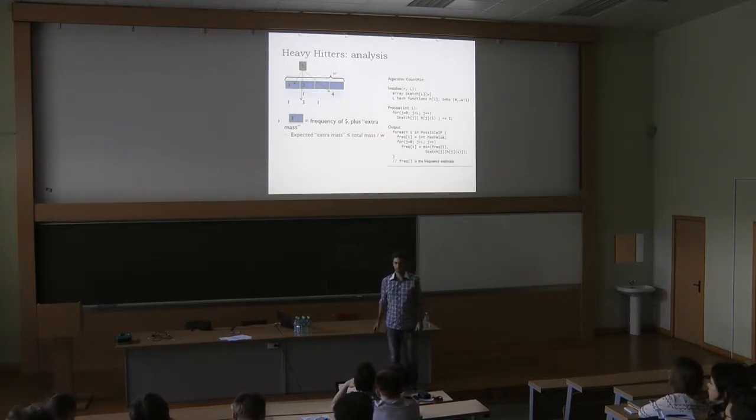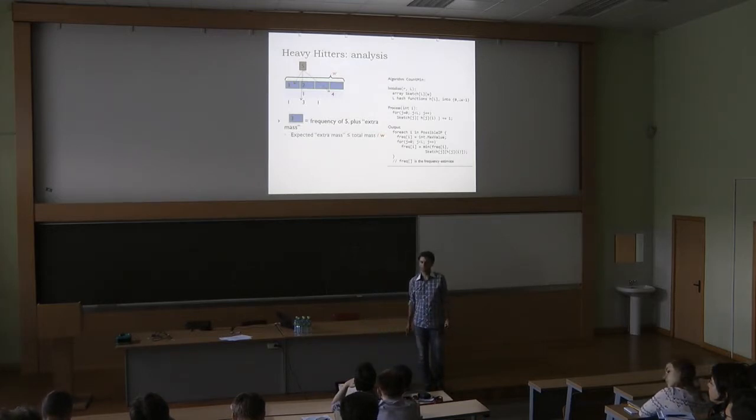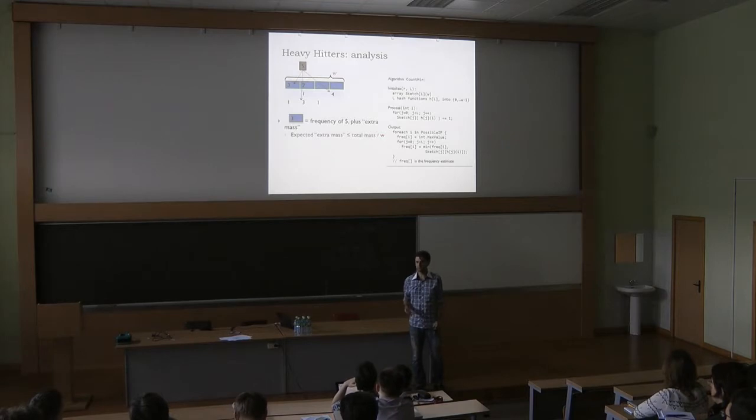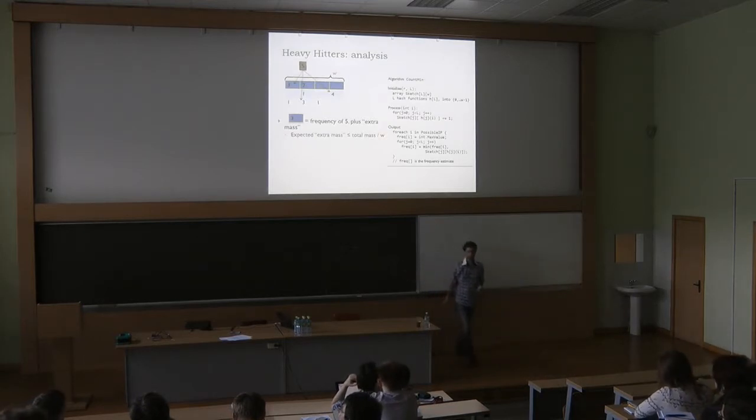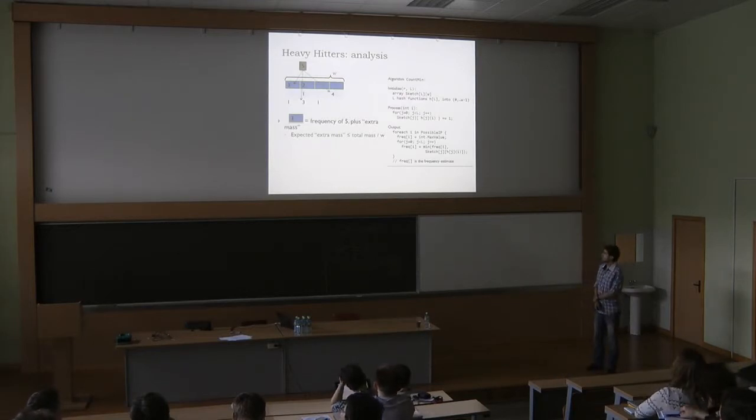Yes, absolutely right. This is why we cannot do max frequency. For skewed distributions, depending on what exactly you mean by skewed, it can detect the heaviest elements. But in some sense, this algorithm gets you an additive error, where this additive error is really the total frequency divided by W. Okay, so let me just finish the analysis.